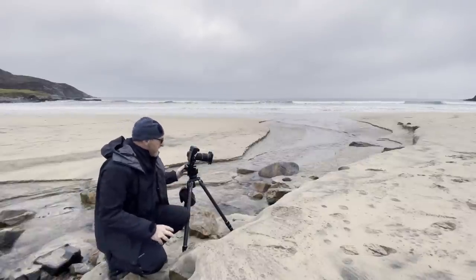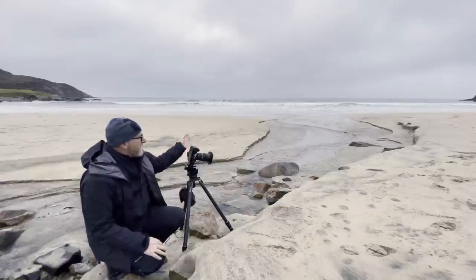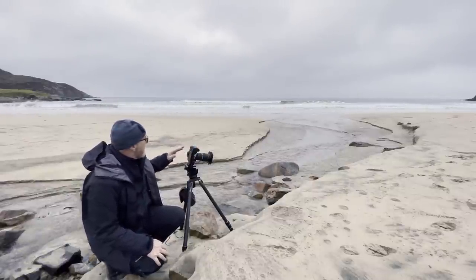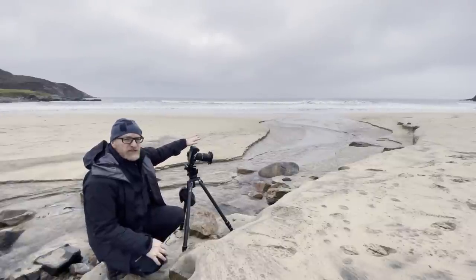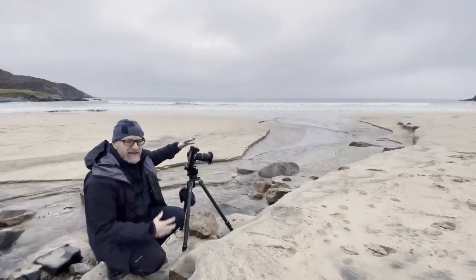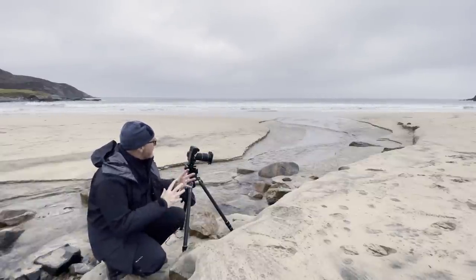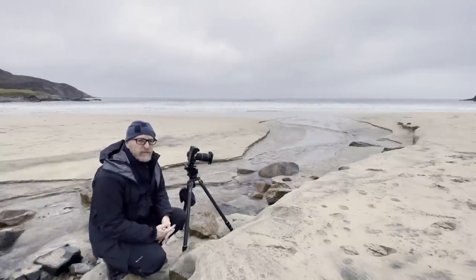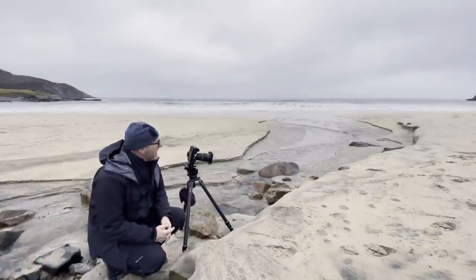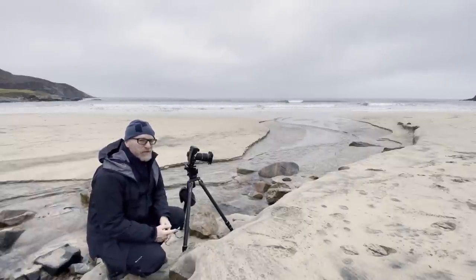So what we have here is some quite nice red rocks in the foreground. There's a gentle kind of curve in the water there. There's some quite nice patterns in the sand, and there's a transitional zone of lighter sand where the water is flooding it, that transition zone between the sea coming in and the sand. So there's a few elements that I think we can explore here this morning. And I haven't quite found anything yet that's ringing the bells, so I'm going to keep looking. So yeah, bear with me and we'll see where we go.